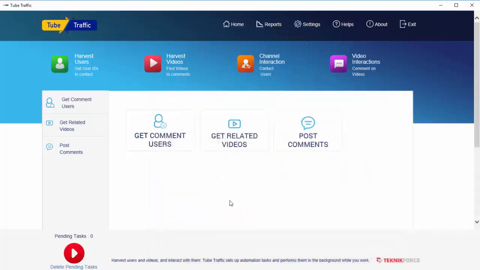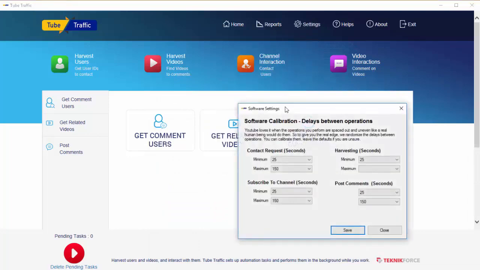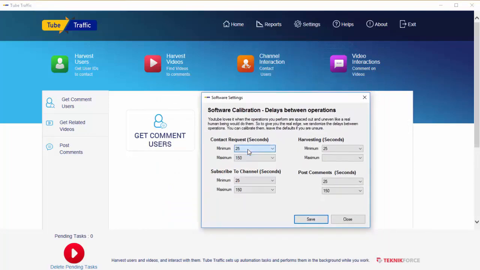And TubeTraffic is a very intelligent software, it lets you calibrate a lot of things. So you can actually select how many requests you want to send every minute, or how much gap you want between two subsequent requests. And TubeTraffic will randomize these request times. So it's not going to send, let's say, a request every 10 seconds. Instead, it will randomize the time gap in the interval that you select, and that will help you create a more organic sort of pattern, which will conform to the YouTube terms of service too, and that will help you get ranked and use this strategy in the longer term.